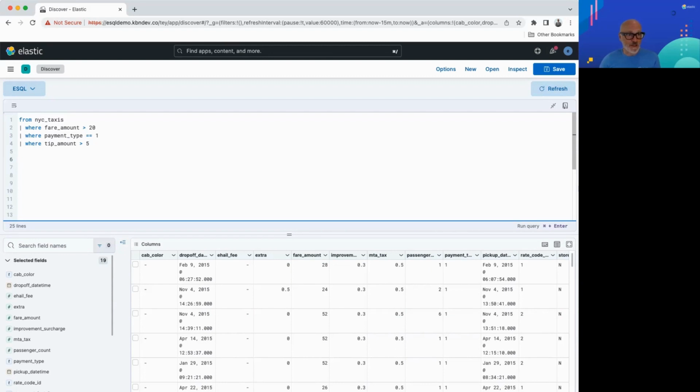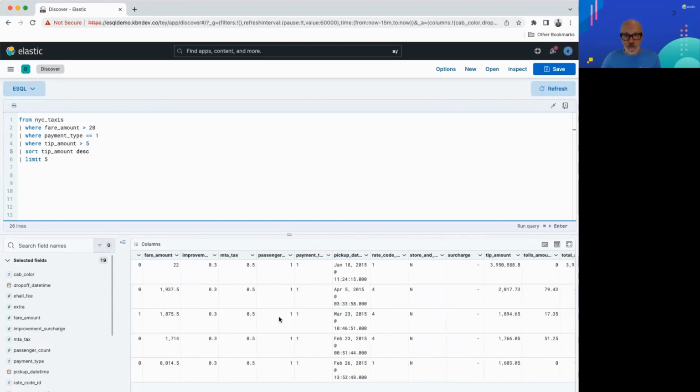And now that we've found our generous tippers, why don't we sort by that tip amount and find our top 5 tippers? So let's add those two clauses in. We're going to add in the sort by the tip amount, and we're going to limit to 5 just to give 5 results. So let's have a look.